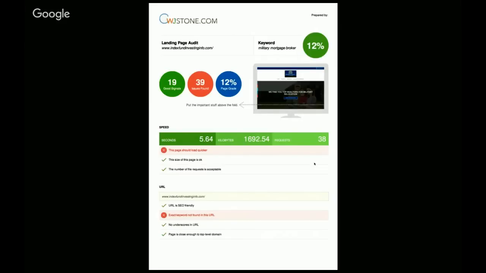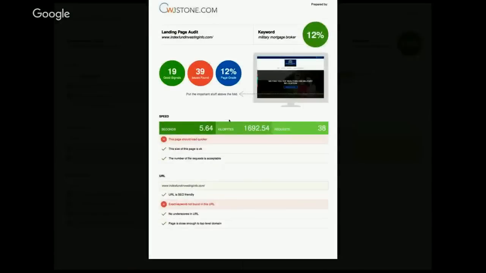So this is the report that we're offering at the end. We'll do this on your website for you for free with the link that I'll give you at the end of the webinar. But what we're doing is giving you a grade out of 100 as far as how well this website is optimized in Google's eyes. So this page, because we're not done launching it yet, it's just still in the development phase. This is just as an example. It's got 19 good signals on it. 39 things on this website are broken from an SEO perspective, and we're getting a 12 out of 100 grade, essentially.